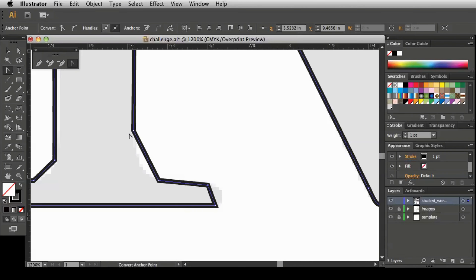Now I'll go to this point and use the line on the bottom to try to line things up. Pull it back in so that top curve is not too pronounced. Let's go down. I'll use the handle on the top to follow the top line and keep that as straight as possible, just bringing in a little curve. Now I'll follow the path on the right-hand side to try to keep that straight, and just bring in a little curve to the left-hand side. Now we'll drag out another curve — I'll use the left-hand side and try to keep that handle straight, and just pull out some curve.